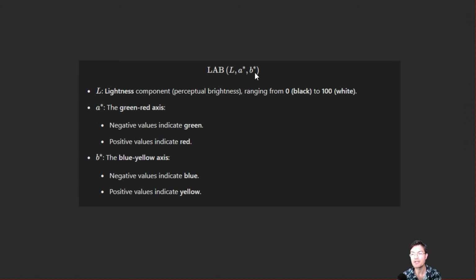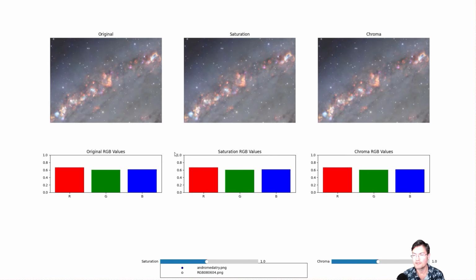So when you're increasing the chrominance, all you're doing is multiplying the A star and B star by some amount. So if it was already negative, it's going to make it a little more negative. If it was already positive, it's going to make it a little more positive. And that's going to amplify the color data in there. The L itself never changes. So that is why, theoretically, changing the chrominance won't change the luminance at all. It's because it doesn't move it at all.